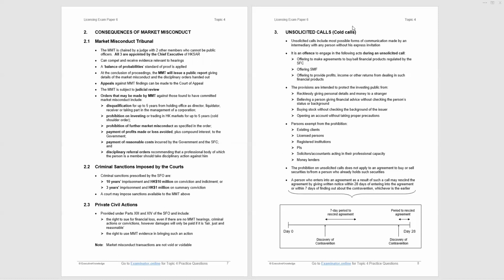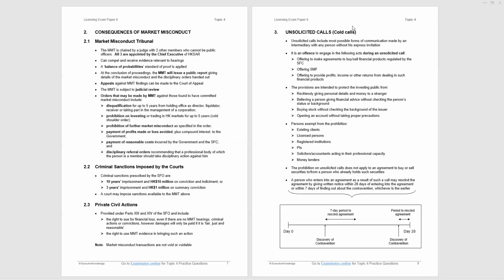So this is under criminal law, and you can see that sanctions are 10 years imprisonment and a 10 million Hong Kong dollar fine on conviction and indictment, or 3 years imprisonment and a 1 million fine on summary conviction. Now, people have often said, well, what's the difference between conviction on indictment or summary conviction? It's the scale of the case. So I've been told smaller cases in front of a magistrate or district court, where the judge or magistrate will give the verdict and the sentence, are summary conviction. Judge and jury, bigger cases, are conviction on indictment.